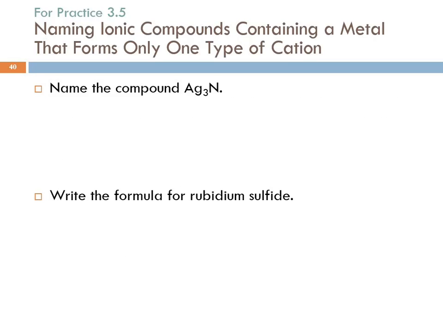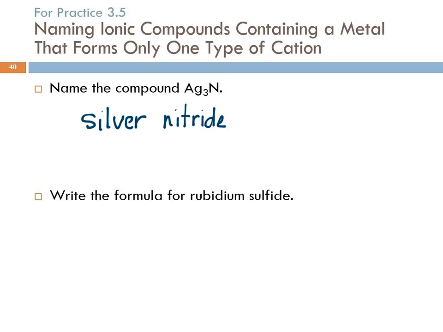Here we go. So examples. Name this compound, Ag3N. Well, what's the name of Ag? Silver. Does silver form more than one ion? No. Groups 1A, 2A, 3A, zinc, or silver. No Roman numerals. Okay, so that's the name of the Ag3 part. We don't need to specify the 3 in any way. Charges take care of that. And what's the name of nitrogen as an ion? Nitride. So this is silver nitride.